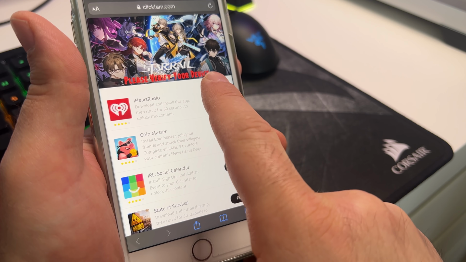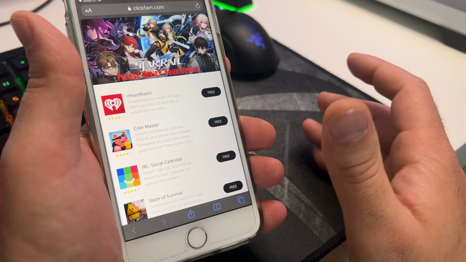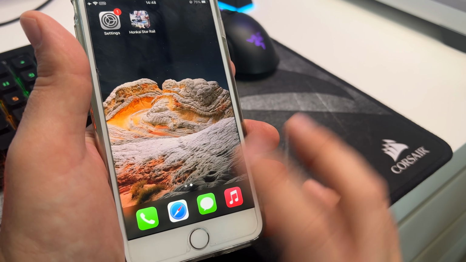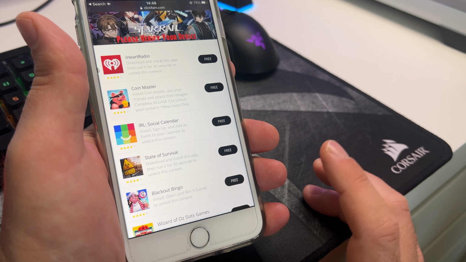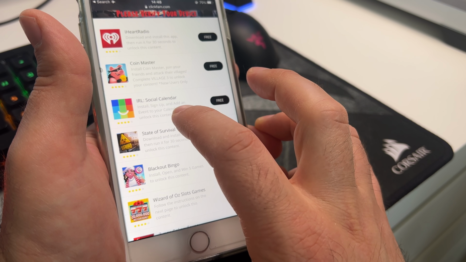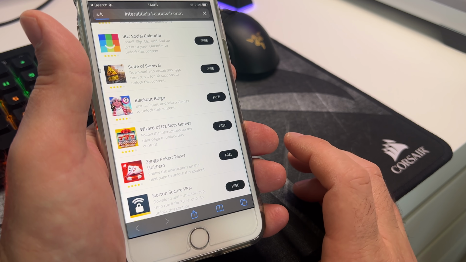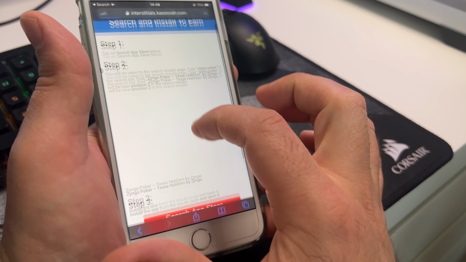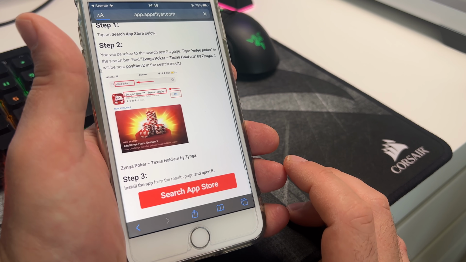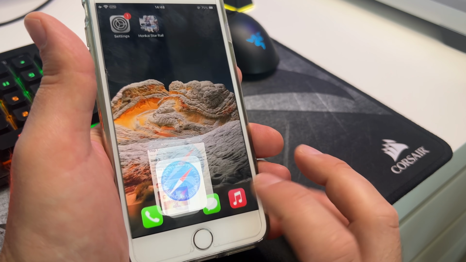It says that you need to verify your device. That means that the game wants to know if you have an iOS or Android device to give you the correct files. So after you complete the verification, you will have the Honkai Star Rail. Here it is. So what you need to do is pretty simple. I installed, I put my email and I added an event. Later, I did this one where you just need to search on the App Store. You need to write like this, video poker, search the App Store and you download that. So you have all the instructions of every app, what you need to do.